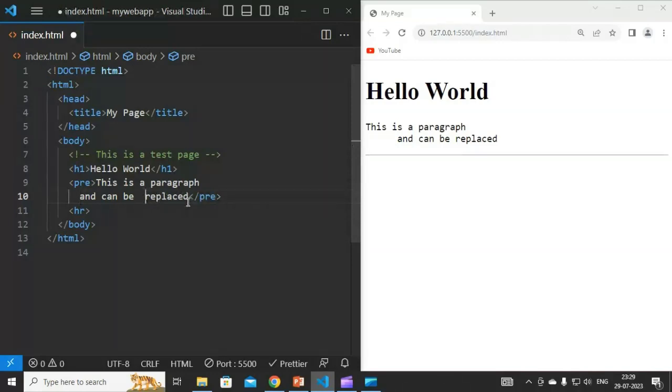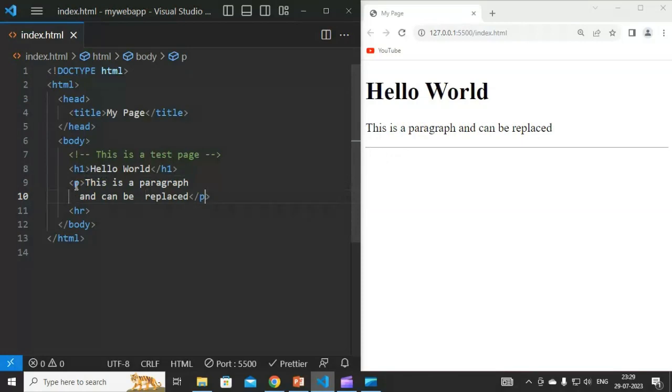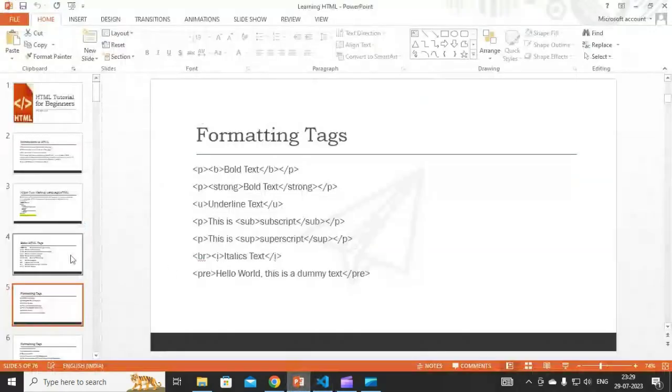Okay, I'm giving an extra tab here, and here also I'm seeing a tab. Pre means the way you are typing the string, in the exact same way it will display. That is the meaning of the pre tag. Okay. See, I gave P instead of pre, which is paragraph. Now it is not considering any of this enter and tab. It is showing as if there is no enter and there is no tab. It is showing in the regular form. That is what the pre-formatted tag is.